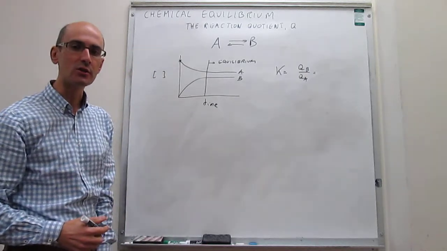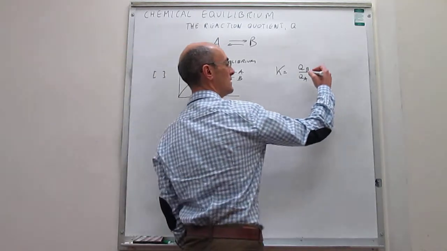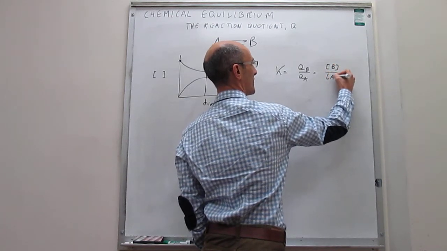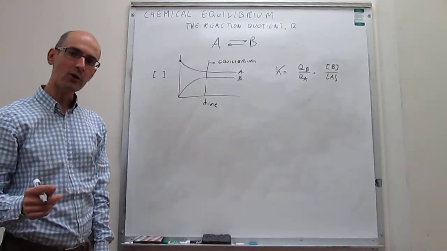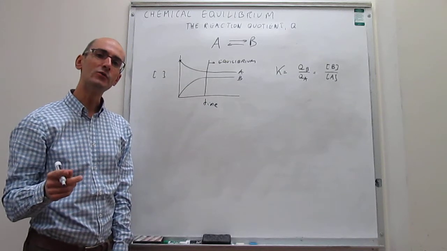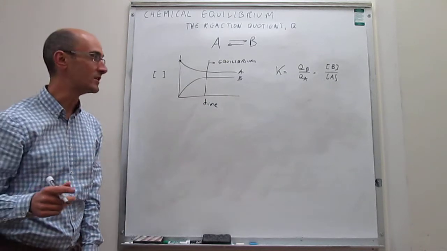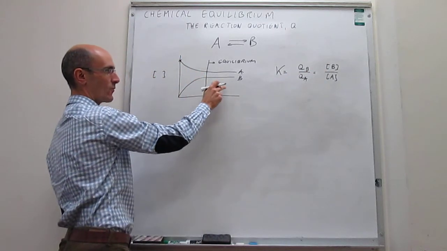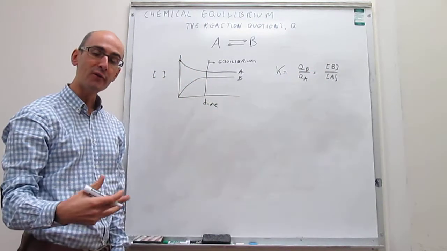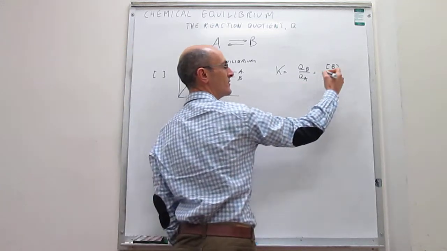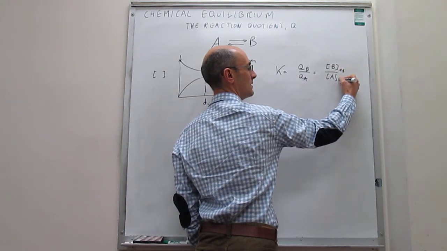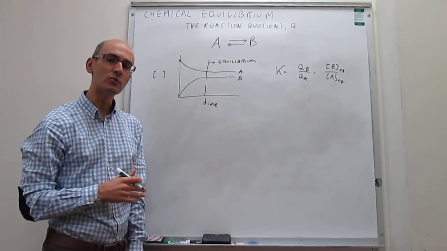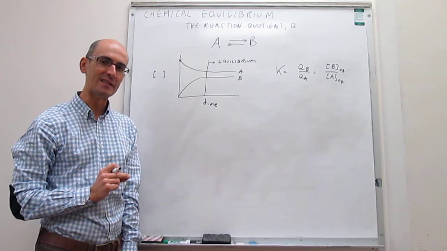If we assume that these are solutes in an aqueous solution, then we can simplify this in shorthand notation as the concentration of B over the concentration of A. Now, it is important to define this equilibrium constant after equilibrium has been reached. So these concentrations are those that occur right after equilibrium has been reached. We can further specify this by writing the subscripts EQ, to reinforce the idea that those concentrations must be after equilibrium has been reached.